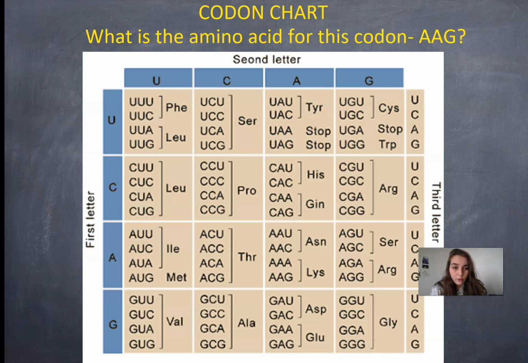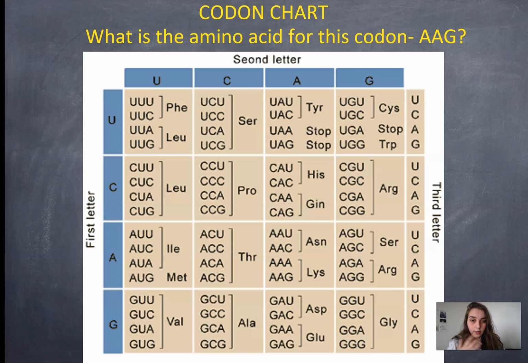So this chart is called a codon chart, and we use it to identify, we have codons, and then we can use this chart to figure out what amino acid matches that codon. So we do the same job that the tRNA does to match up the mRNA codons to the amino acid. And remember, a bunch of amino acids will build a big protein. So this codon chart helps you to find out which amino acids will make a protein.